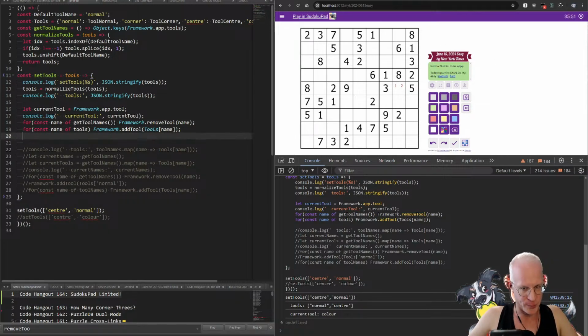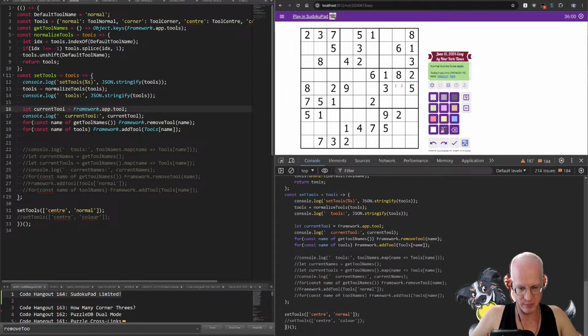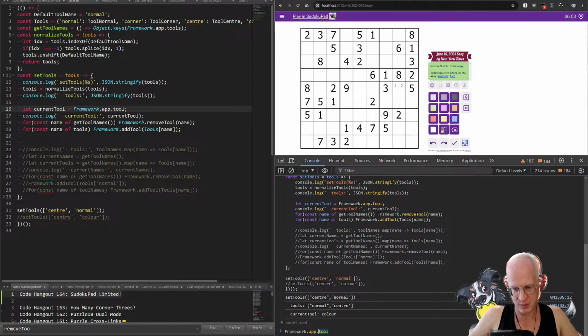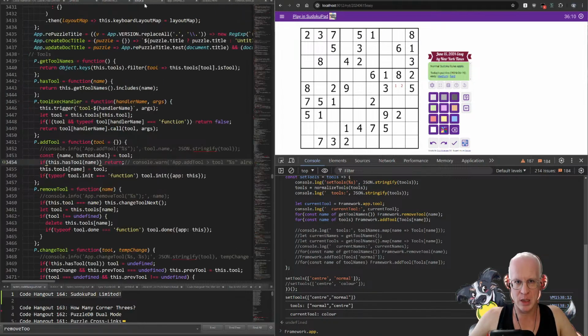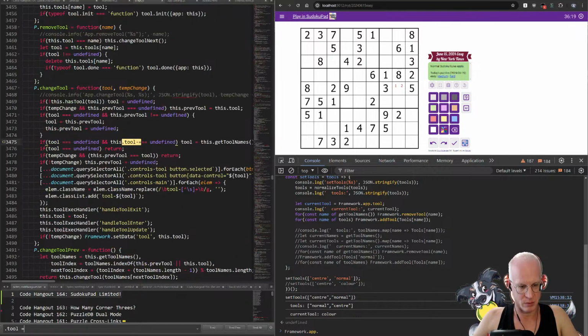All right, so what if we switch to normal tool? I think if I go framework.app.set tool, remove tool, add tool, tool.init as tool.tool equals, where are we setting tool? Get tool name, that's the tool. Change tool.